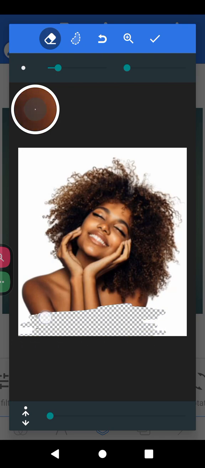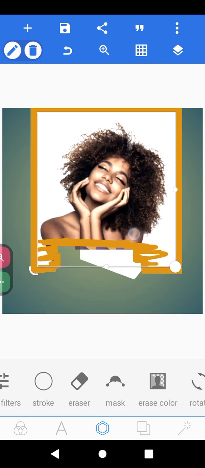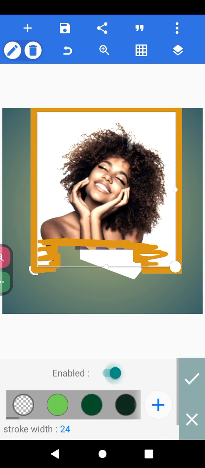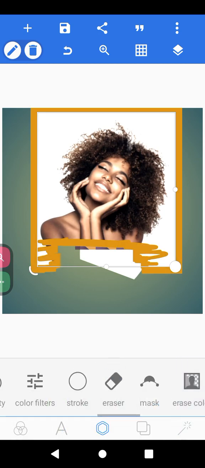Let me say I don't want this part to show, and just erase it. Okay, can you see that part is gone? This yellow part is showing because of the stroke that you added. See, if you disable it, the stroke will not show. So you can enable it anytime you want.